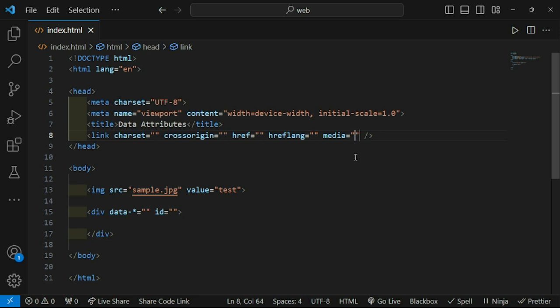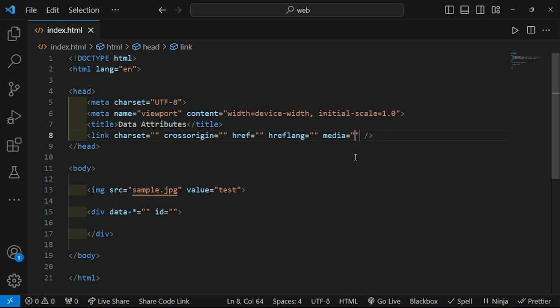Your website can be viewed from a mobile device and can also be viewed from a desktop device. Now, what particular style sheet do you want to be displayed on a mobile device or on a desktop device? Then you use media to specify that.